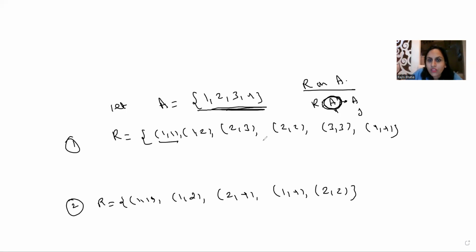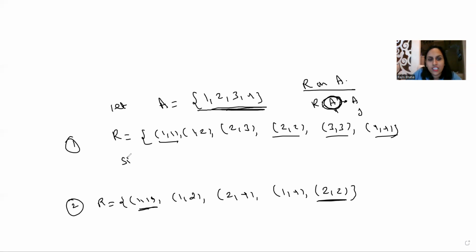So I can see that (1,1), (2,2), (3,3), (4,4) are all there in R. So this relation is reflexive. But in the second relation, I can see that only (1,1) and (2,2) are there, but (3,3) and (4,4) are both absent in the relation. So I can say that this is not reflexive. Now, how do we write that in the first case, the relation is reflexive?